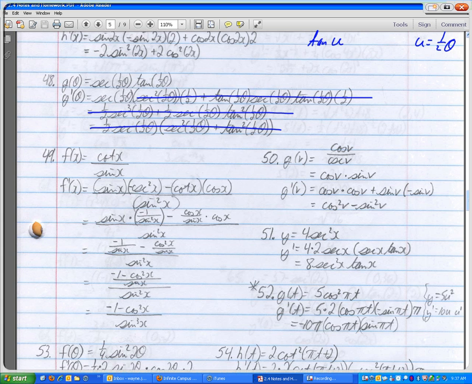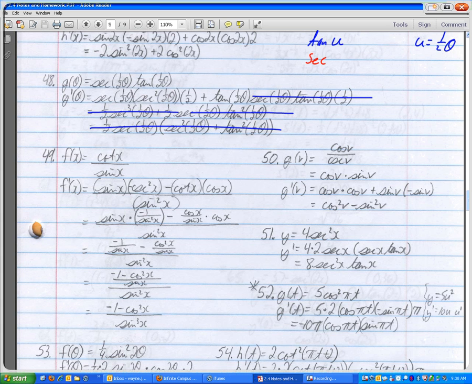Look it up. It's on page 135. What's the derivative of the tangent of u? Secant squared of u times u prime. So secant squared of 1/2 theta times the derivative of 1/2 theta. You have to, because that's your u. All right, plus the second function, the tangent of 1/2 theta, times the derivative of the first.